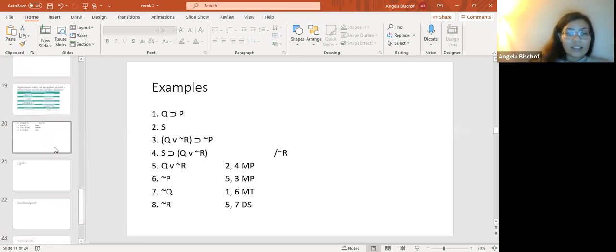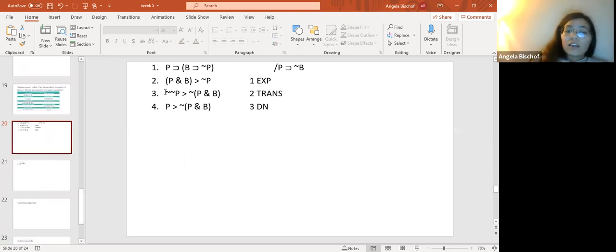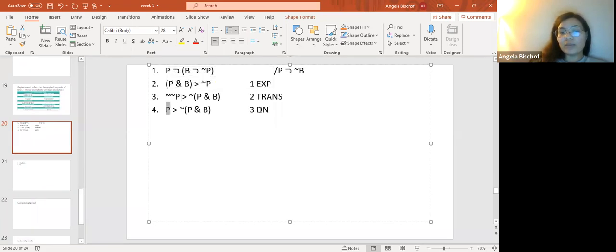Here, the difference is that not P and P have the exact same truth table. They are logically equivalent. So I could just replace it with my replacement rule, double negation, and it's totally valid. So now it's cleaner this way, and I'm able to reason about it more. And I'm thinking, hey, look, I'm getting closer to my conclusion. I need a conditional starting with P as my antecedent, and I have that. My consequent is not where I need it to be, but I think I'll be able to get to that consequent with just a few extra steps.